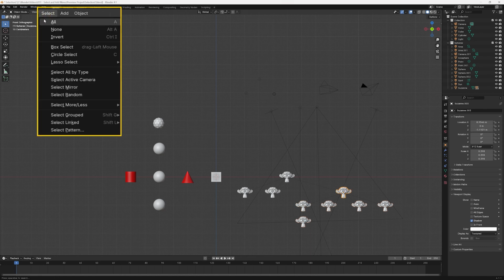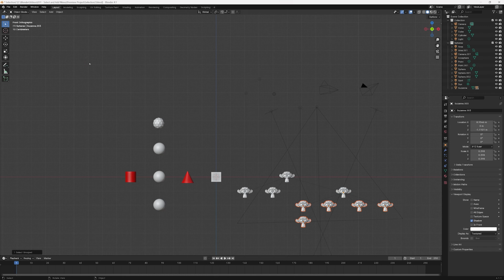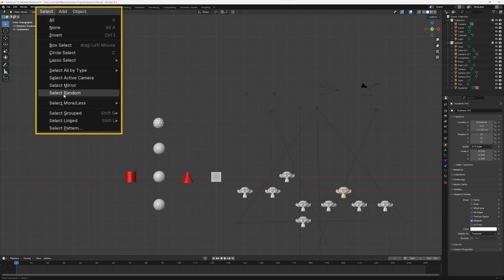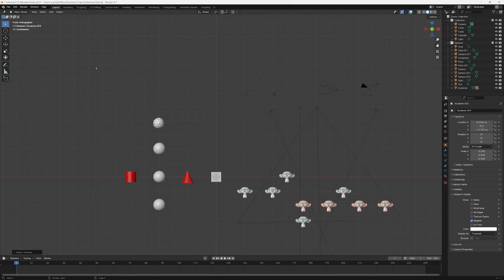Select Grouped is used to select objects that are linked in some way. The grouping options are given in a submenu. Children selects all the descendants of the active object. That is to say, children, grandchildren, and so on. Immediate Children selects the active object's children, but not children of later generations.